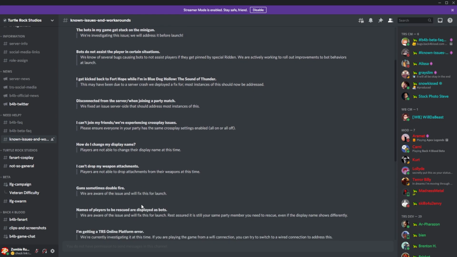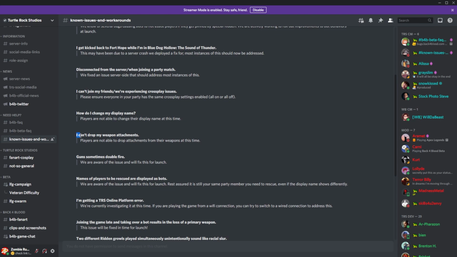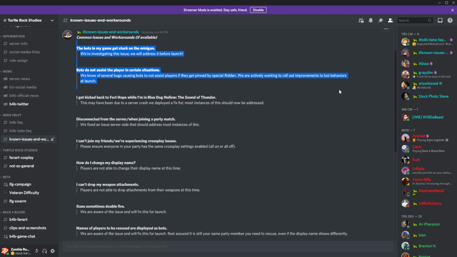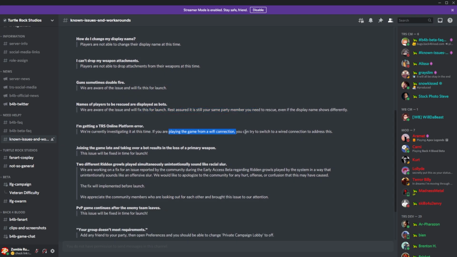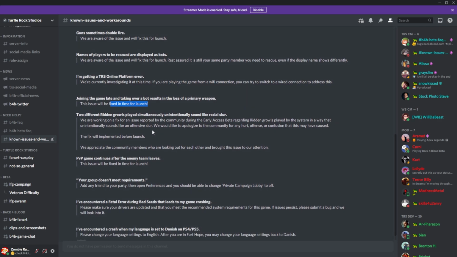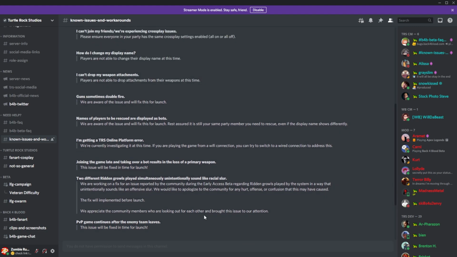A lot of this stuff is more on the back-end server side, but some of the big things, like a major issue for me personally, is not being able to drop attachments. The guns double firing is kind of annoying, but they'll fix that. The bot behavior is just really trash, and they're talking about how they want to improve it, which is a very good sign. Some of the other stuff is just back-end errors. This is another back-end error. A lot of this stuff is just back-end errors.